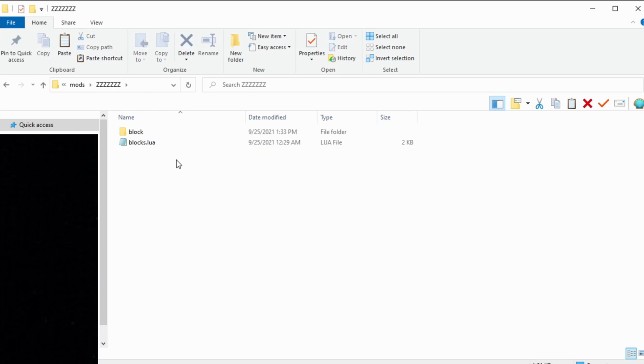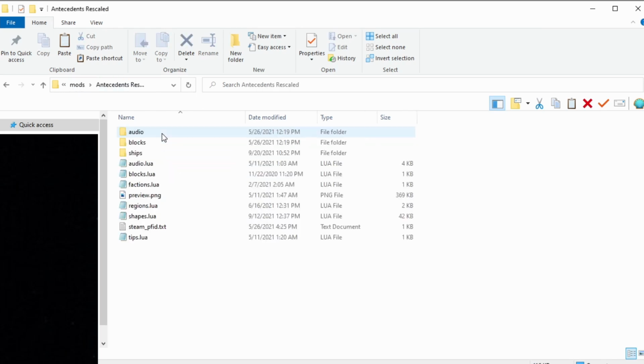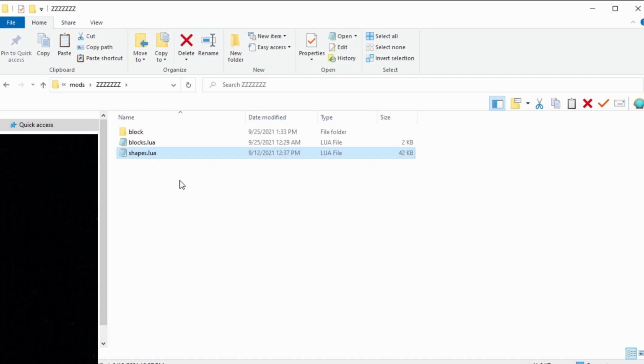The second way is what most people do when they already have shapes lying around somewhere. Because most mods have very similar shapes, I'm just going to copy and paste another file from a different mod into this one. First thing I'm going to do is just navigate to somewhere that has the shapes file that I want. So in this case, I'm going into a different mod. I'm hitting Control-C, and then going back to my mod and hitting Control-V, and I have a shapes file in here that already has some shapes in it. In fact, there's a standardized open source shapes file download link in the description that you are free to use to do exactly this.